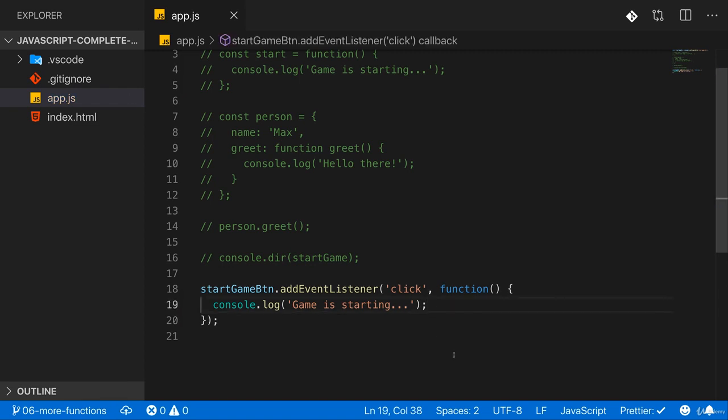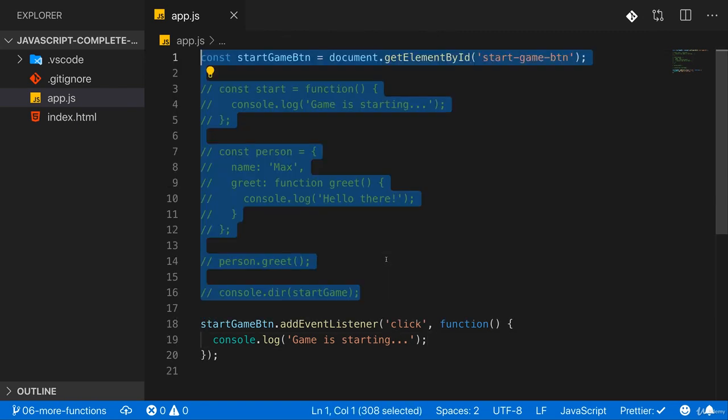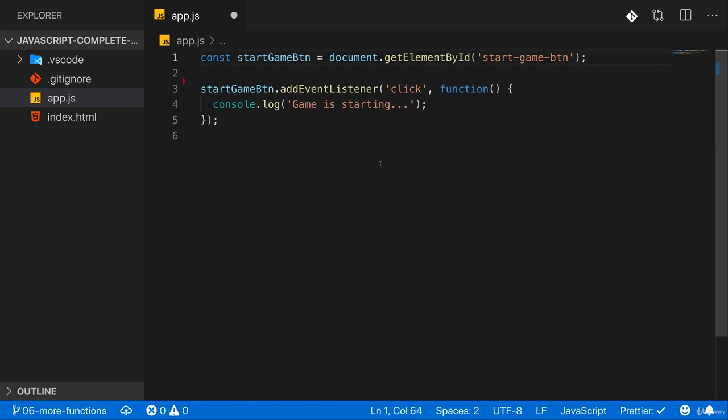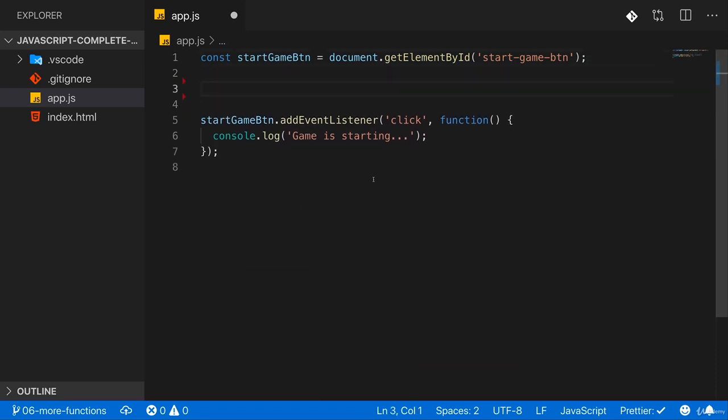So thus far we haven't progressed too much into our game, so let's work on that. I'll get rid of that old commented out code up there so that we just have our event listener and so on. And now in between we need a couple of other functions which we can kick off when our game starts. When the game starts, we want to let the user choose whether he wants to use rock, paper, or scissors.